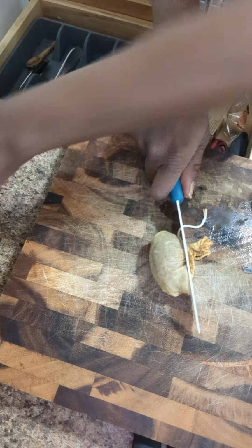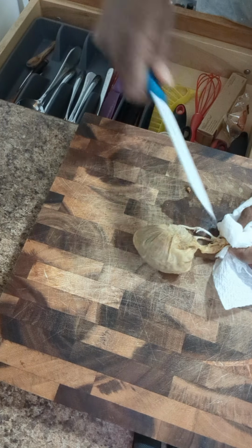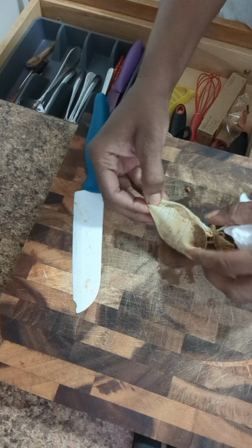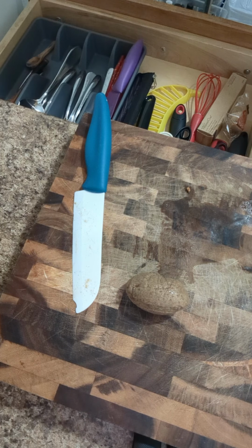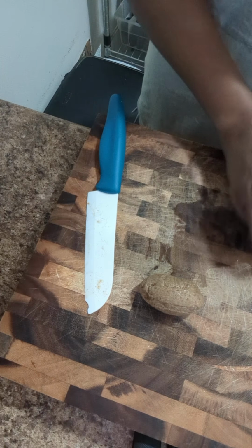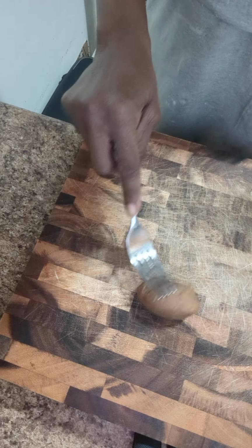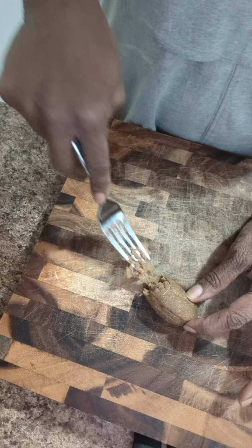Ooh, it's pretty hot, y'all. It did just come out. I think I'm gonna let it rest for a moment and cool down a little bit, and then I will be back. Okay, we have given this time to rest, so let's see what we got.